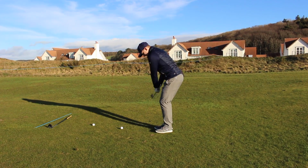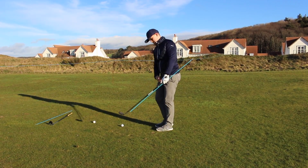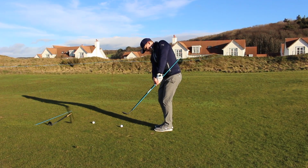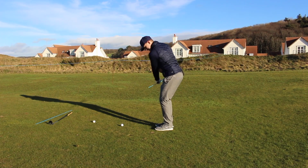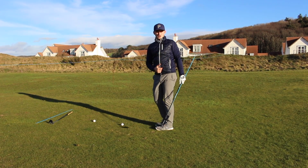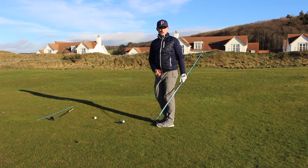And what we want to feel is that the alignment stick never touches our body, or it doesn't bang into us. If we try and scoop it, we can see we break the alignment stick and it scoops into us. If we get the body pivoting around nicely and matching up with the arms and body swing, we're going to really be in more control of the club face and our strike when we're chipping.